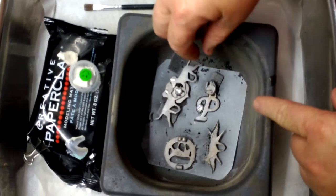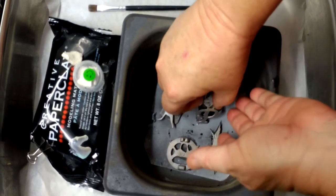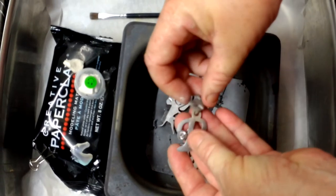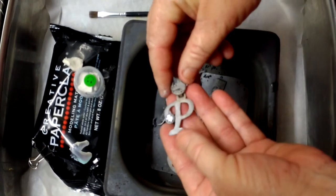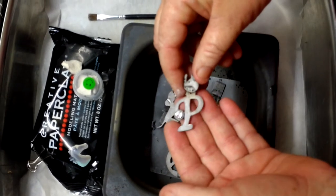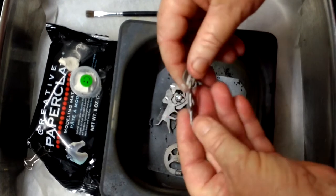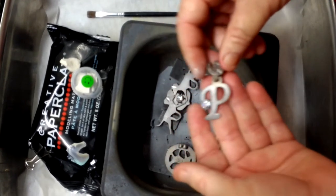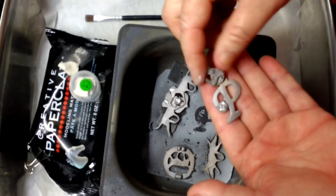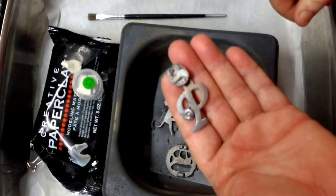I've just brought these out of the kiln — I haven't taken them out as yet, so you get to see it first, just as I do. And as you can see, now we have great movement on that bail, so it just saves a bit of heartache, especially if it really gets fixed together. Anyway, that's the process I wanted to show you on the paper clay, and as you can see, it really does work.